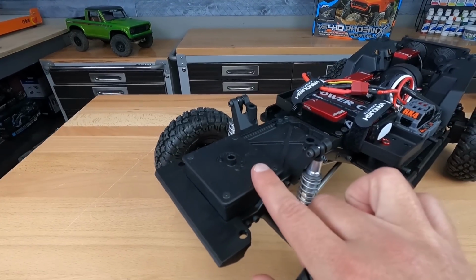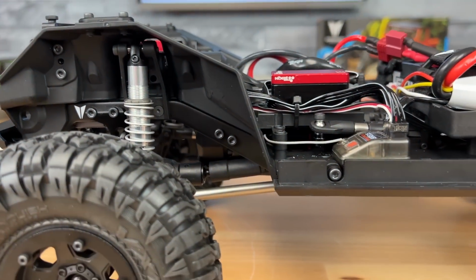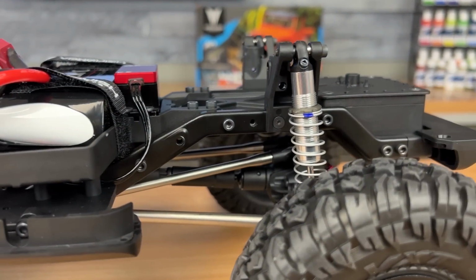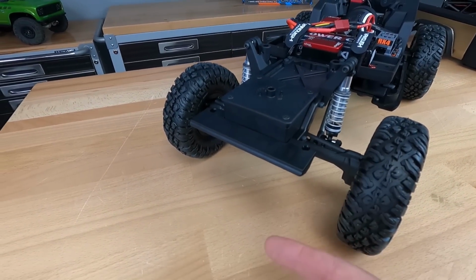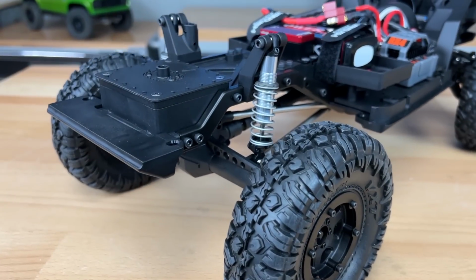You could actually go and throw the receiver in there, but you're gonna need some long lead extensions to get the receiver back there. So I've actually just thrown my receiver up on the floor pan. And back here, just a really small stubby bumper, actually part of the body mounting system. But you know, you've got that decent angle there. You're not gonna hang anything up.